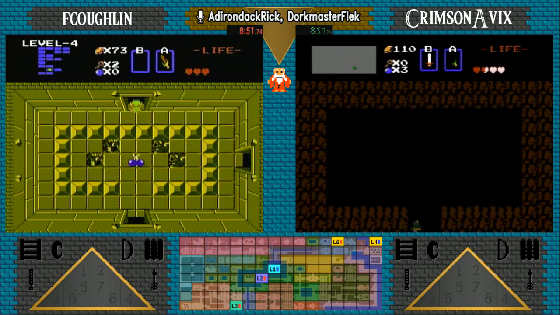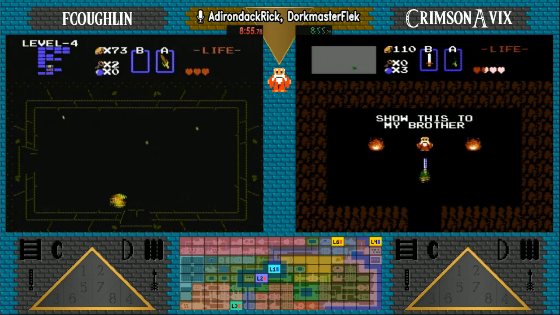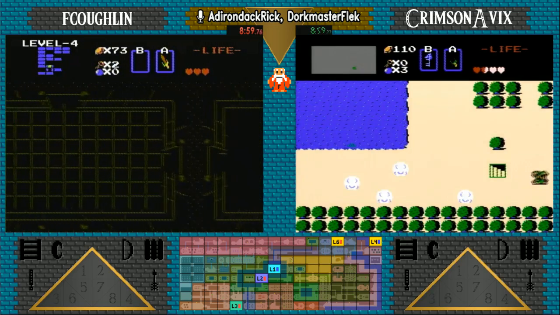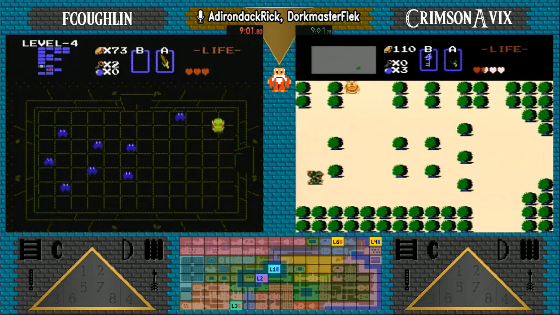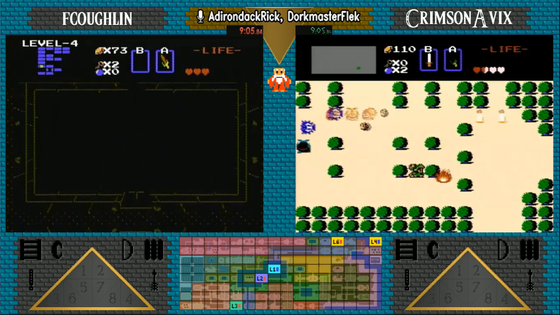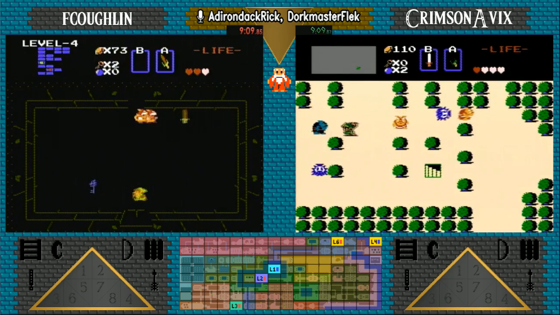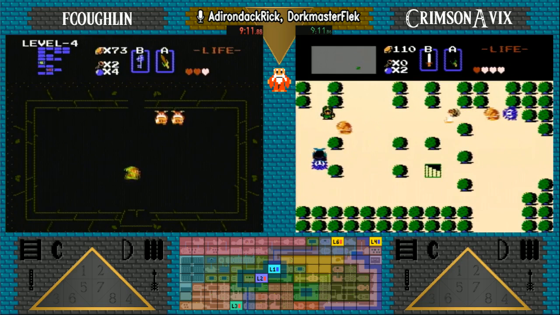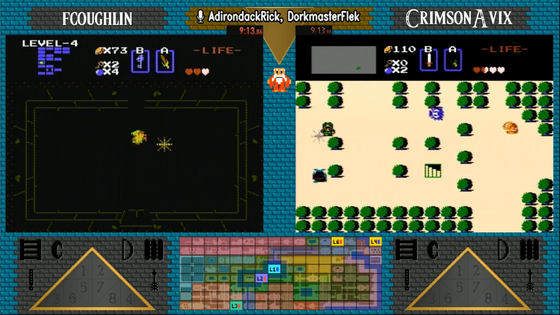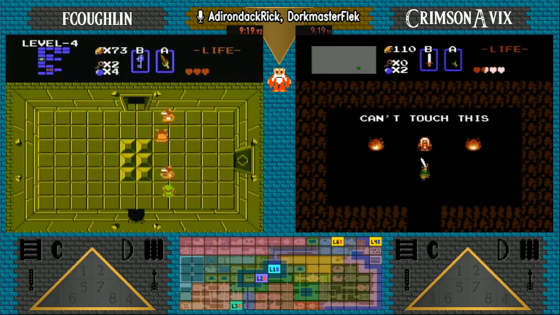Fred's still searching for the item here in 4. Yeah, he's not picking up that Triforce yet. And we find that the red recorder is your letter. And Crim is bombing the bush there. Getting a little bit confused with the sprites, I think. Well, it's kind of easy to do at this stage. Yeah, I can't really blame him.